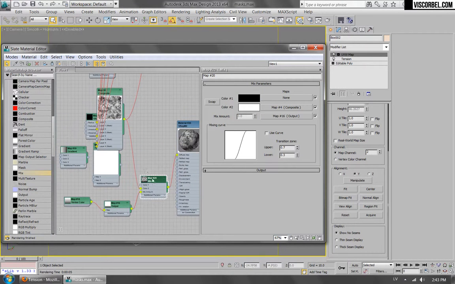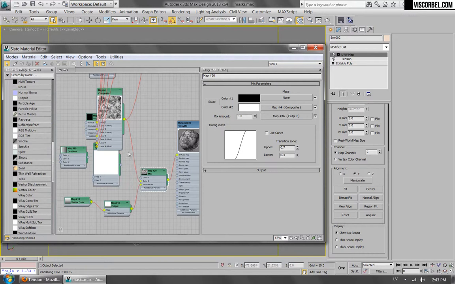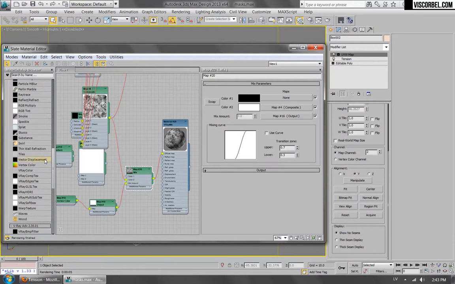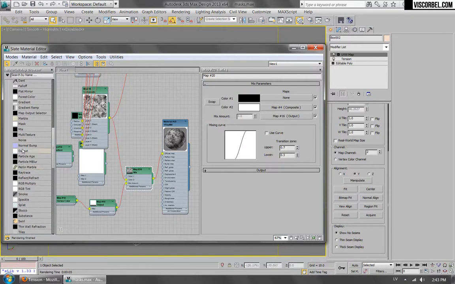Alright, and you can also increase either the contrast of the whole map by adding an output map here, or you can adjust that composite map by running an output map in here. Alright, so let's try bring up the contrast by creating a new output.